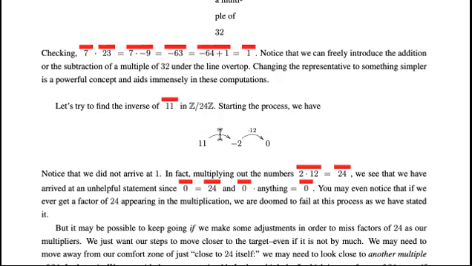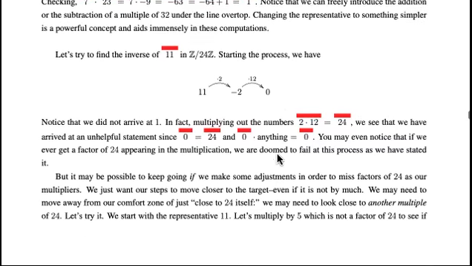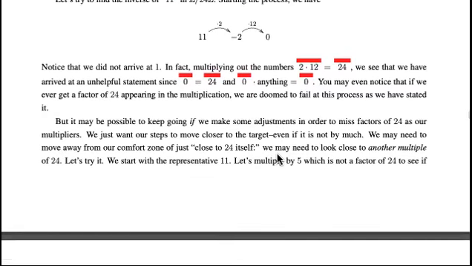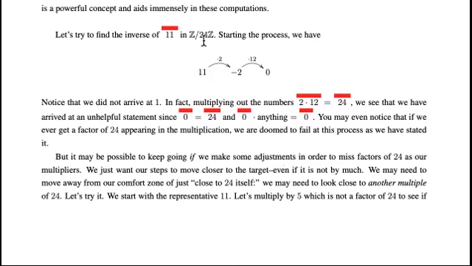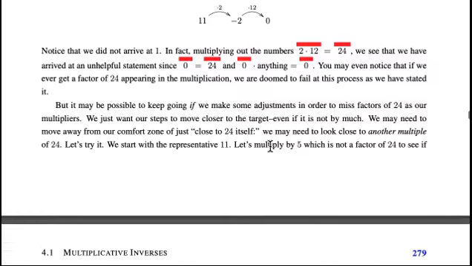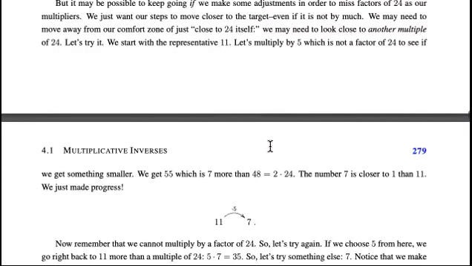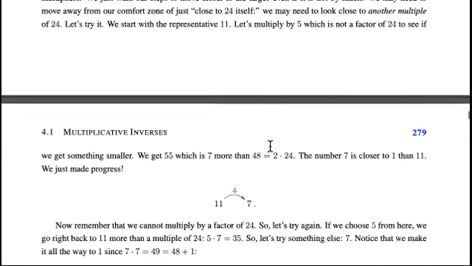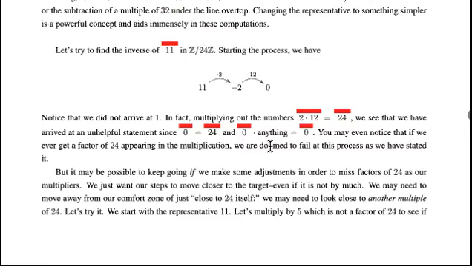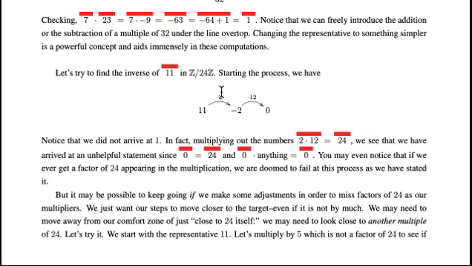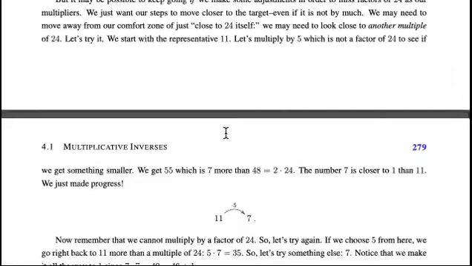Notice that when we keep going, we're going to be getting to 0. So the idea is we stay away, when we do this process, from factors of 24. We don't want anything to share a factor with 24 that we choose. So let's try this again: instead of using 2 like we did up there, why don't we use 5?